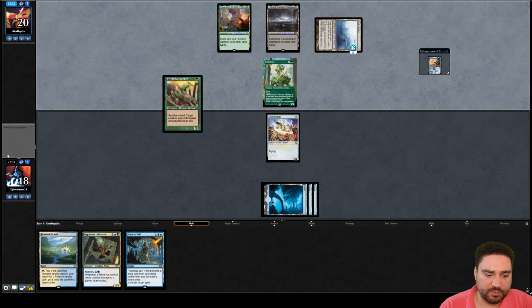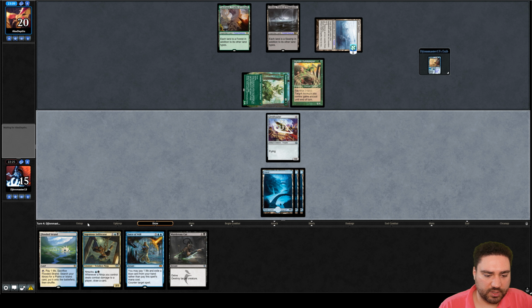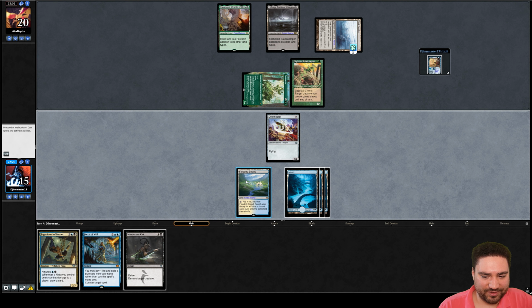Here comes Sylvan Safekeeper. Please attack. Great. All right. Murderous Cut. We knew about that. How did they know about that? I guess we could still Murderous Cut if we want. Do we have to yet, though? I don't think we have to.